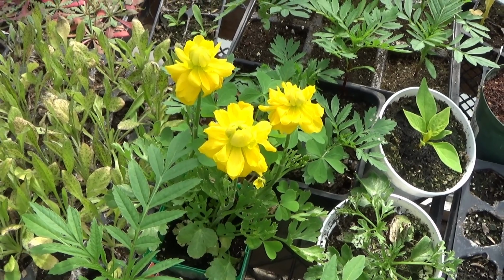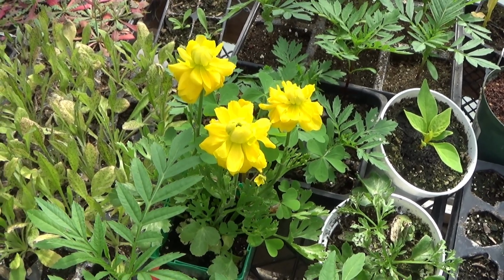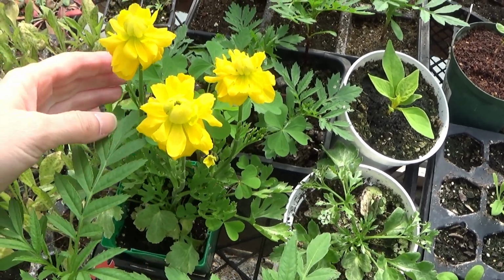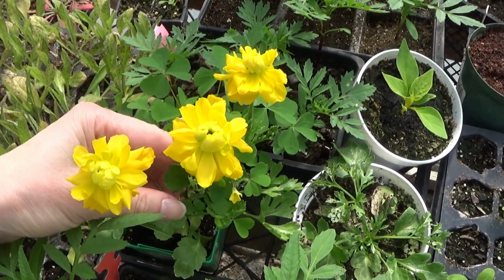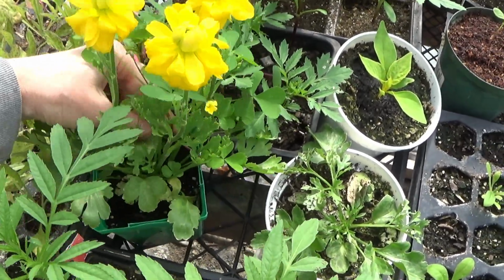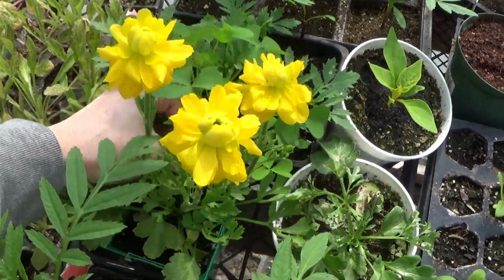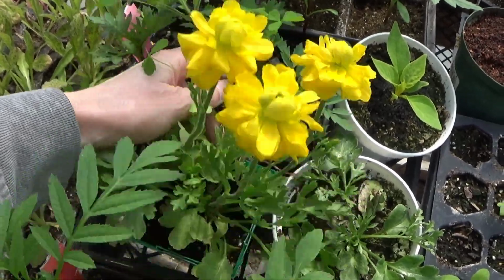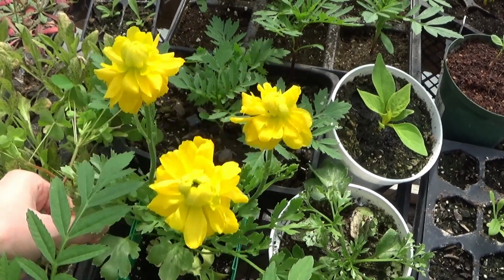So today is April the 23rd, 2024, and we're over here in the old greenhouse. I wanted to show you the Ranunculus seedlings that I planted last year have bloomed this year for me. This is the matchy mix, and there's a weed that tried to come up in here, so I'm going to have to get that out. There we go. Much better.